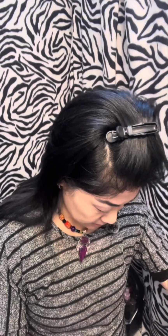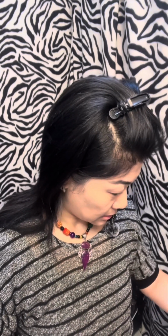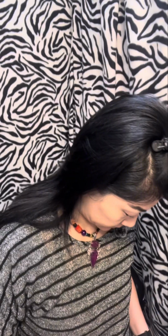Okay, next we're gonna go into the shade Cortado. And I think I'm going to use a Refer 01. Starting on the outer corner again. Keeping it just slightly lower than the previous shade. And if you find that this gets a little bit low, all good. You can clean that up when you do concealer.